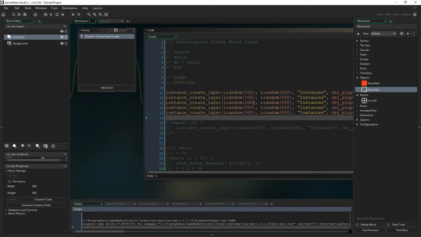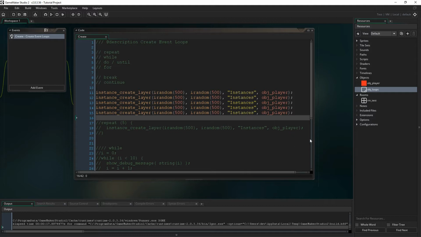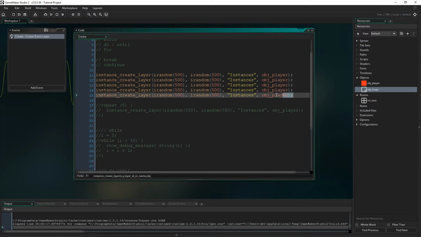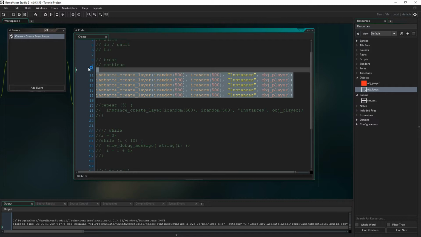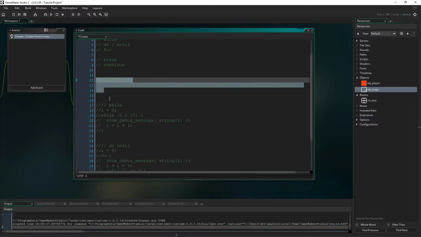But when you're really getting into programming, let's close that window so we get more space here. When we really get into programming, you can't do it this way. You can't manually create these 5 instances. You may actually have code that says I need to create 6 instances or 10 instances. So what I'm going to do is delete all that. I've got all the code ready here, so we don't have to worry about it. And I'm going to show you a quick trick.